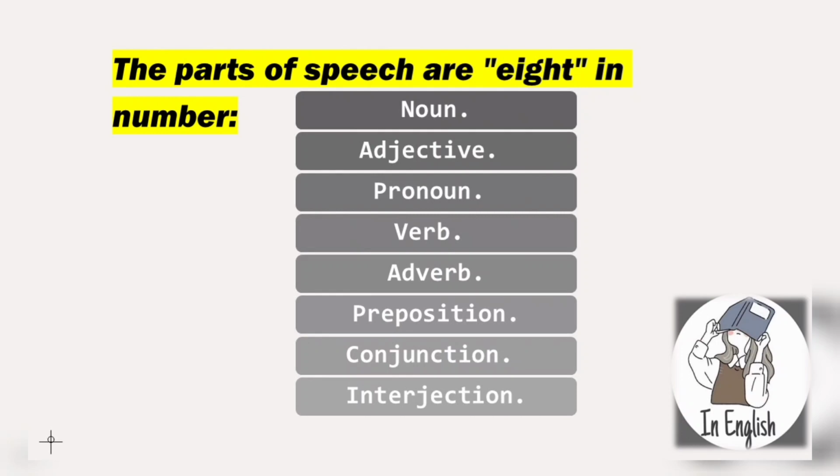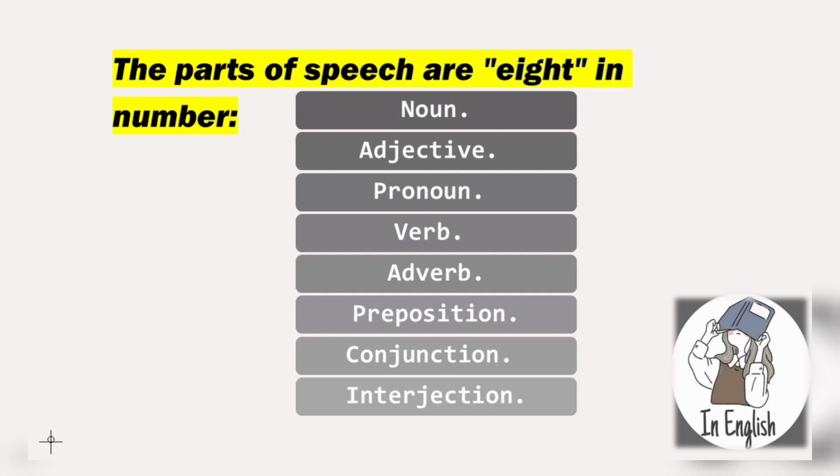According to the grammar book of Wren and Martin, the parts of speech are 8 in number. How many parts of speech are there? The parts of speech are 8 in number. First of all, what does the term part of speech mean to you? What do you understand from it? The part of speech is the part of your discourse, conversation, or your verbal communication. The term means that you are learning some specific words and their function, if you have to convey or address your message, or if you have to talk or speak in English language, because these are some specific rules of speaking the English language. And these parts of speech are categorized differently according to their function, such as noun, adjective, pronoun, verb, adverb, preposition, conjunction, and interjection.